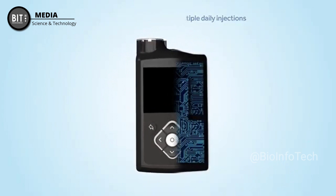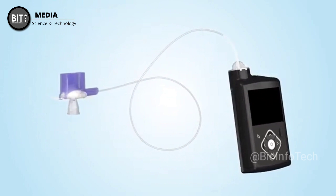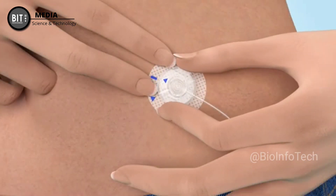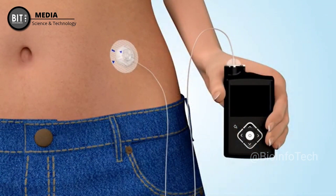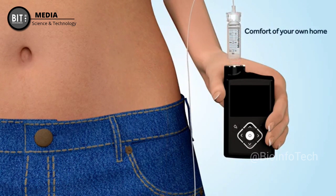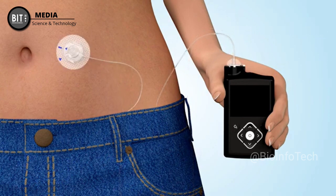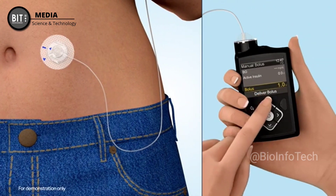Insulin is a hormone necessary for initiating the release of sugar into the cells in the body and brain to provide fuel to the cells. People with type 1 diabetes must replace the insulin that their bodies no longer produce through multiple daily injections or through a tiny catheter attached to an insulin pump. The device does this via a small catheter inserted beneath the skin, and this insulin delivery site needs to be changed approximately every 3 days. Your artificial pancreas acts a lot like your real pancreas, constantly checking your blood sugar level and releasing insulin when your blood sugar gets too high. It also releases a small trickling of insulin continuously.